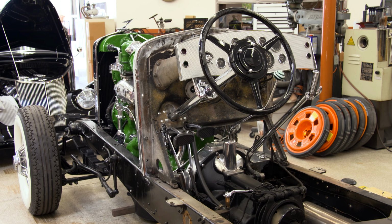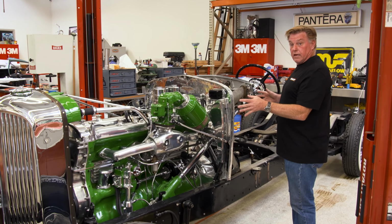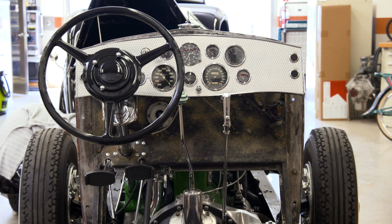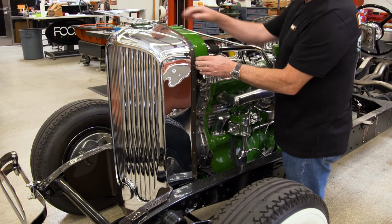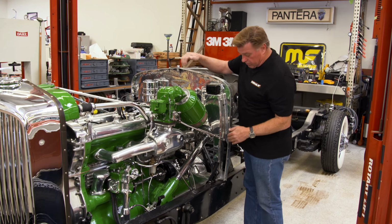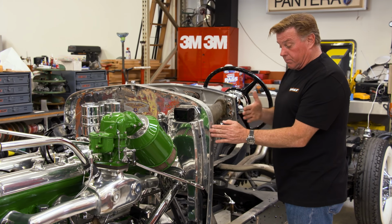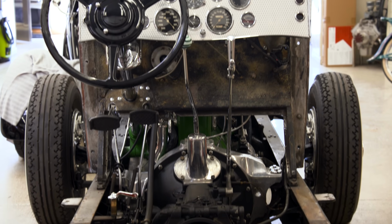Now, as a designer, there are certain dimensions that I'm not changing. This is exactly what we're dealing with. There's a position that the driver and passenger will be in, and whether we put back seats in or not, those are the givens that we can't change. So this grill shell is the shape that the body starts. I will keep that. There's the firewall, but what we can do is build an extension on this and bring the firewall out, forward or back, and complete this cowl. We could make it longer, or do a sub cowl and have the hood start from out here and go all the way to the front. Those are the things that are optional for me.